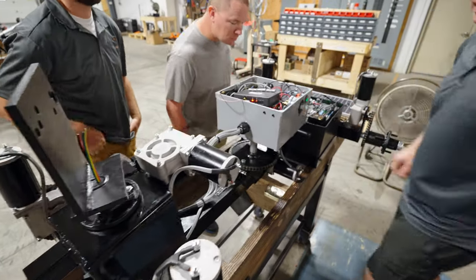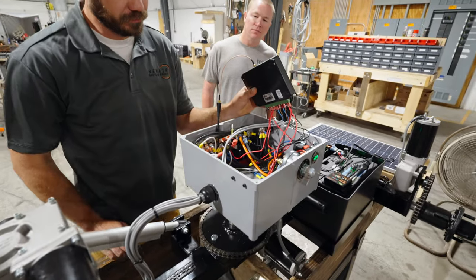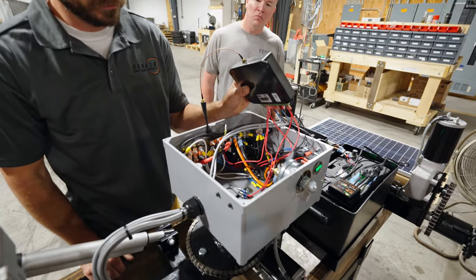We just need some wheels here. We'll slap that on there, and a few more finishing touches on the electrical box, and we are good to go.